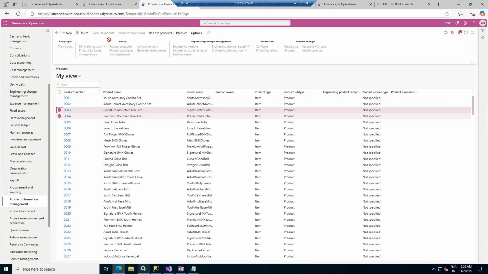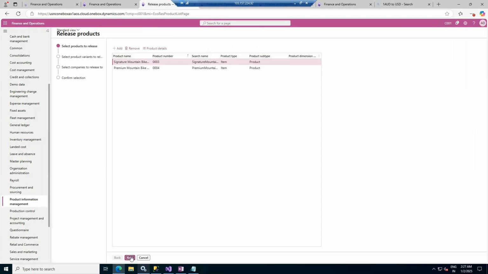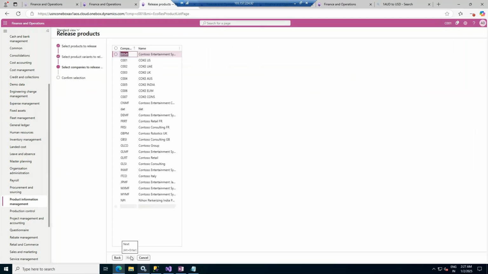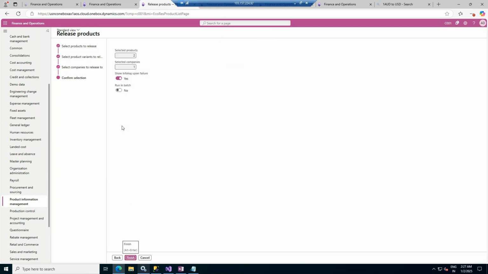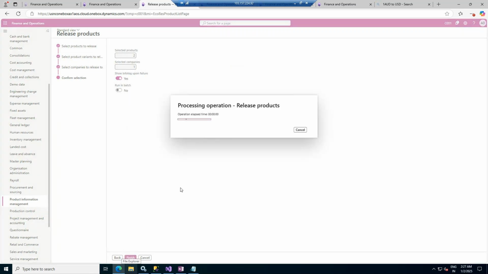So let's go to the released products over here, click on the Next button, then select the company name where you want to copy it, and click on the Finish button.